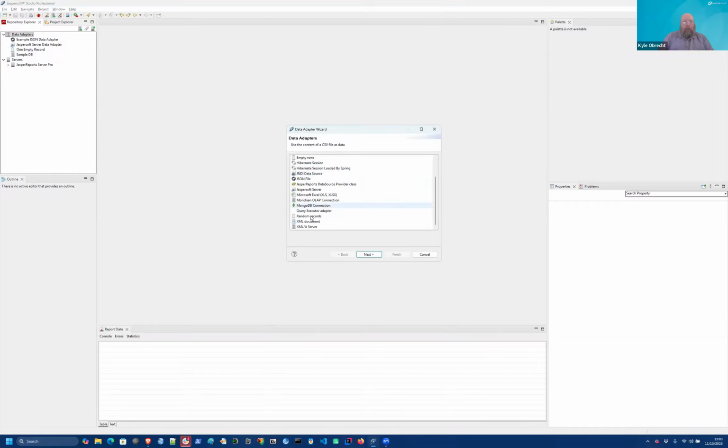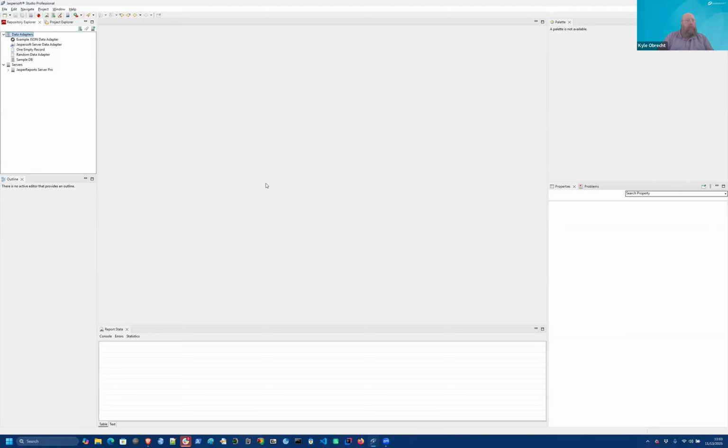We're going to cheat today, and we're going to use a random records data source. What the random records data source will do is create random values for the different data types. Sometimes the random values are a little crazy, but I'll show you what they look like in just a little bit. We need to name it something. Let's just name it random data adapter. And we're going to say that we want 10 records out of this data adapter. We can set that to any number, but we're just going to pretend we want 10.